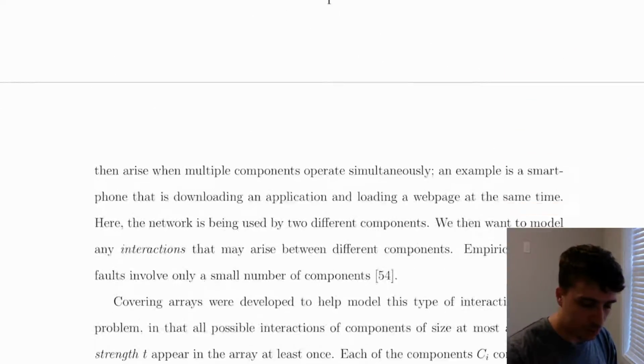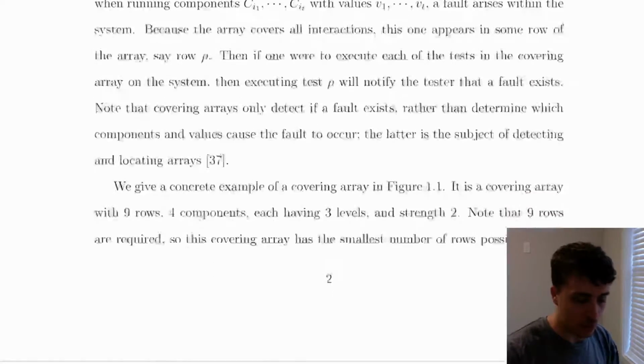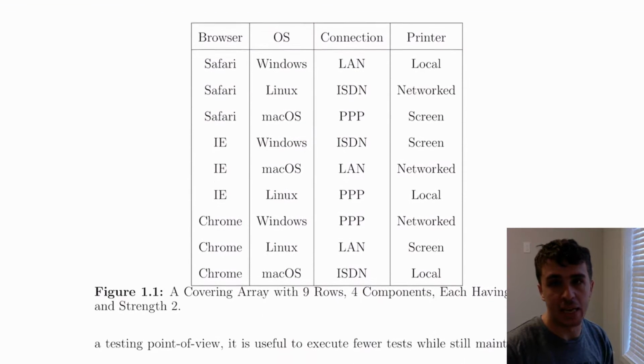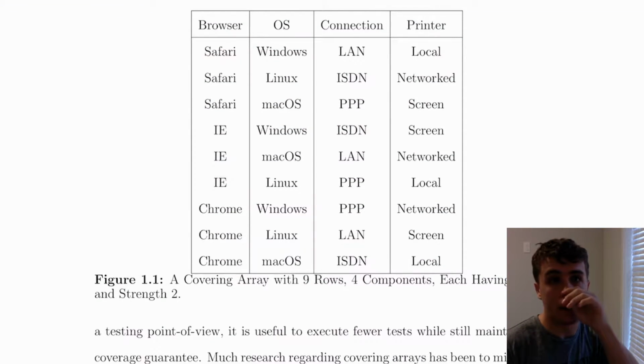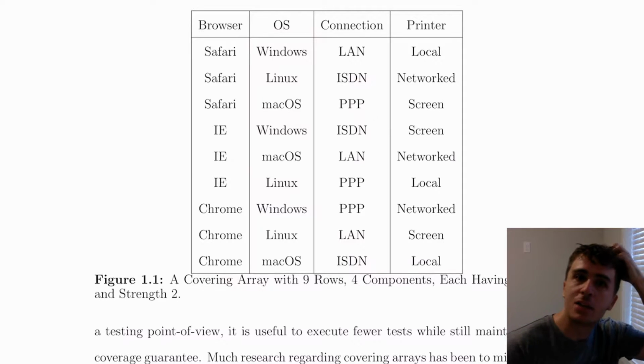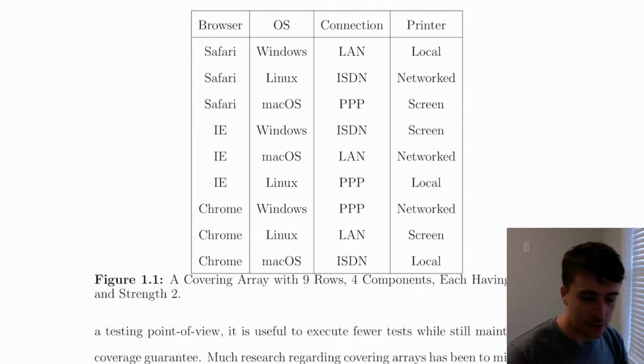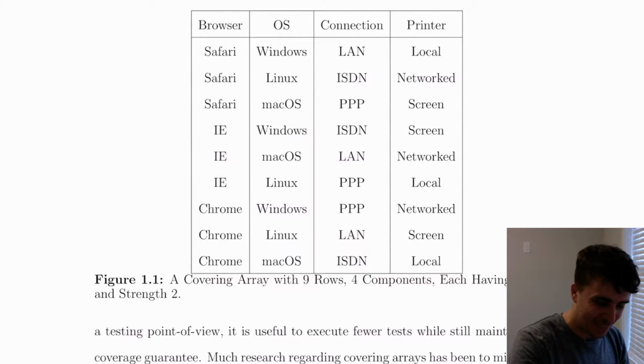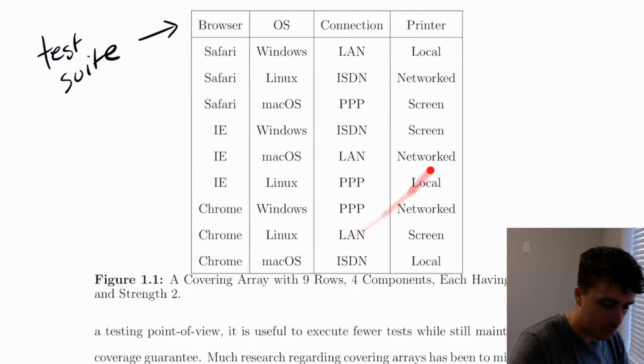So what was the problem that I'm interested in? I do have a lot of text here, but my interest is in software testing in some sense. I'm interested in the mathematics of software testing and the theory behind it, as you might know by the channel. So what is this right here? This is what is called a test suite, this whole thing right here.